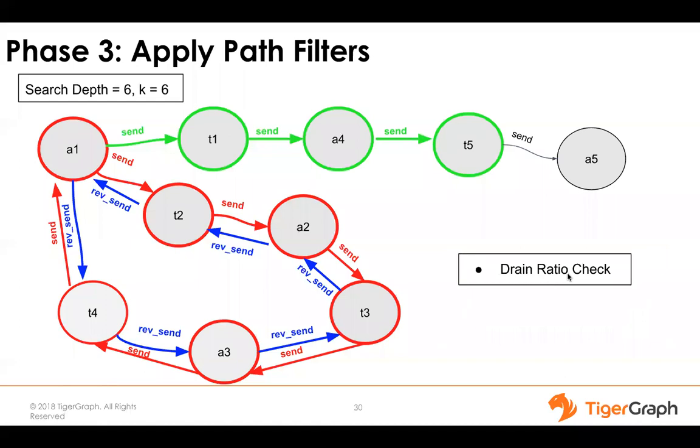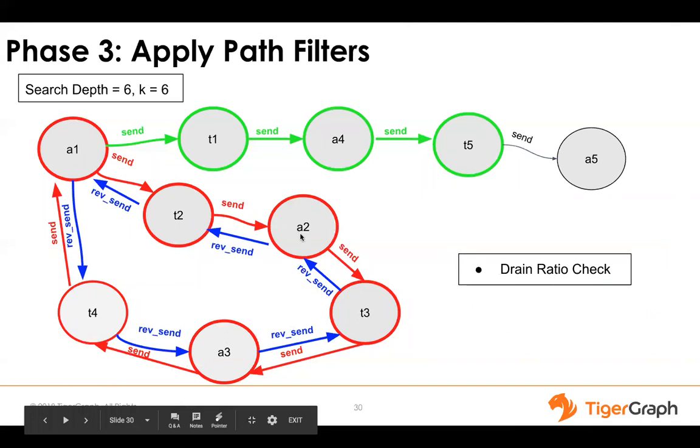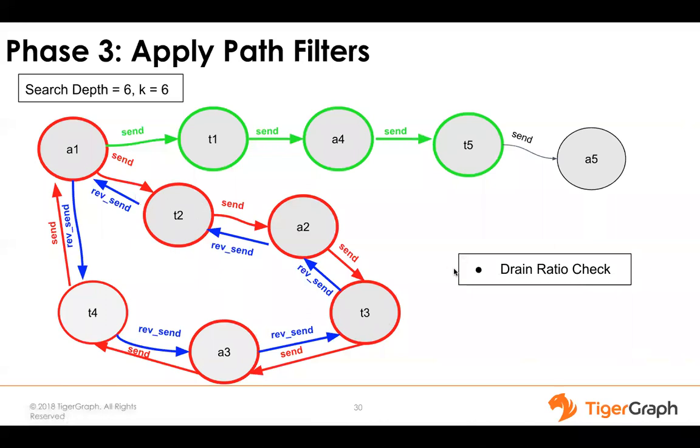Okay, phase 3. So far we collect the passes with the forward timestamps, but we haven't applied the drain ratio filter yet. The drain ratio is about the money involved for each pass, which must be within some percentage change. So in phase 3, we only apply this filter because we already have those passes. We use our UDF functions to apply these filters on each pass, go through each pass and try to find out whether they fulfill this condition or not. If it's fulfilled, it's a valid pass. If not, it's an invalid pass.